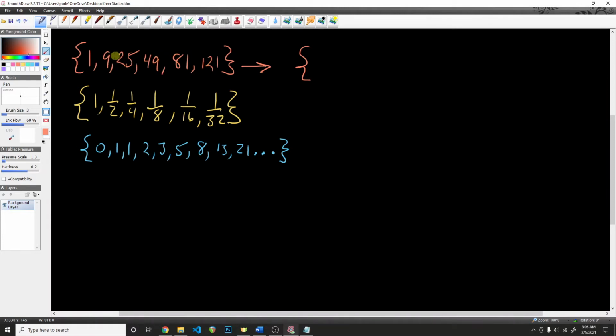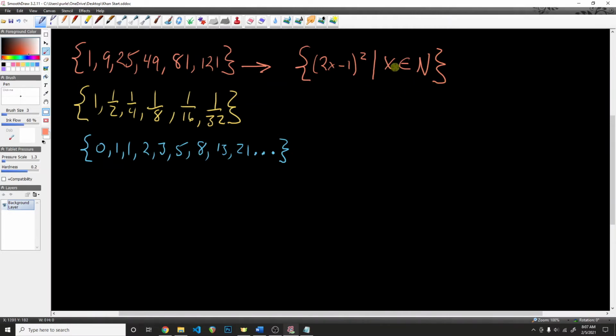So we can tell that there's some kind of squaring going on, because this is the square of 3, square of 5, square of 7. So it's not exactly x squared, but it'll actually be (2x - 1) squared. So that is the formula essentially to map the natural numbers to the set right here. And then we just draw a line. This is essentially saying the set of this formula here such that x is an element of the natural numbers. And then that's it. We just need to close that off.